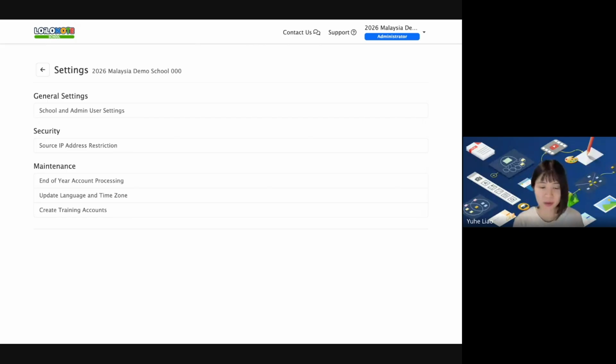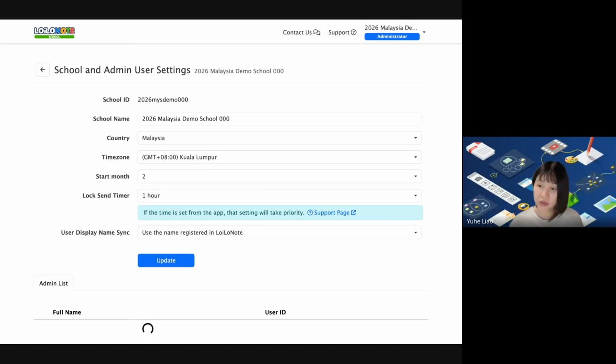I personally wanted to link my admin account with Google login, so there would be no chance of forgetting the password. But let's say one of your teachers only has a LoiLoNote ID, and she or he, as the co-administrator, forgot their password. What you can do is, in here, do you see school and admin user settings? Please click on it.